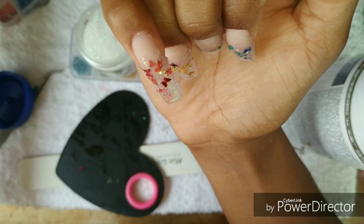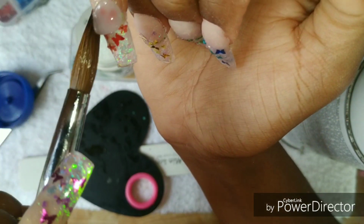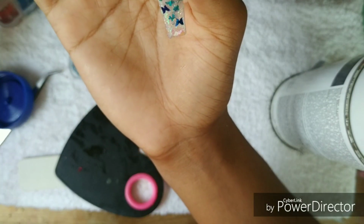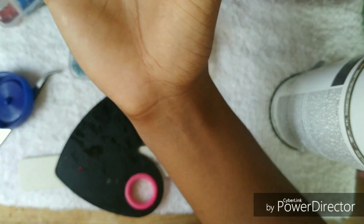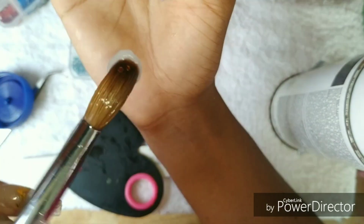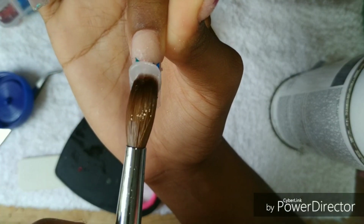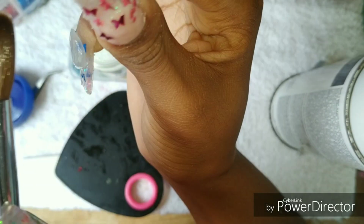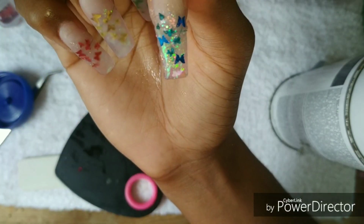I will be doing my encapsulation process right here, and because I was out of frame for most of it, I just skipped this part and show you guys me doing this nail, because for the most part I was in frame for this nail. And this bead was a bit too dry, and I was like, maybe I could still work with it, but then when I start patting it, I was like, nope, I can't, so I'm gonna take it off and then try it again.